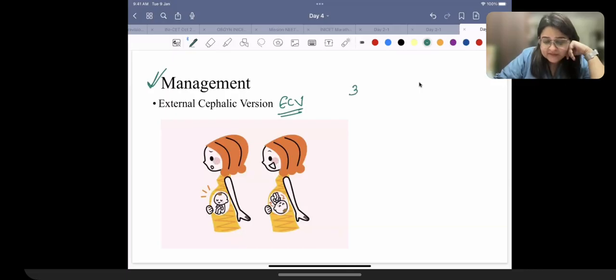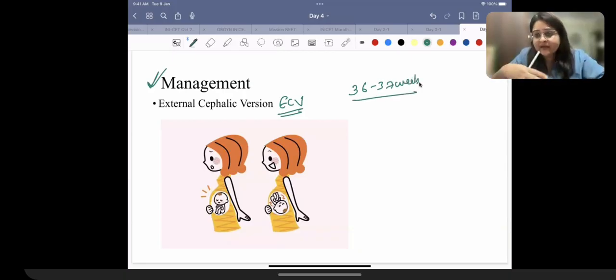What is external cephalic version? Externally, you're moving the baby from breech into cephalic. The best time is between 36 to 37 weeks. उससे पहले करोगे तो बच्चा रिवर्ट होने का चांस ज्यादा है. It will turn back to breech. ठीक है. And also, if an emergency arises, then you might have to take out a preterm baby. If abruption happens or leaking happens, or distress happens, it ends up in a preterm baby. And after 37 weeks, the baby becomes bigger. The amniotic fluid goes down. So it becomes more difficult to do. Okay. So 36 to 37 weeks is the best time.